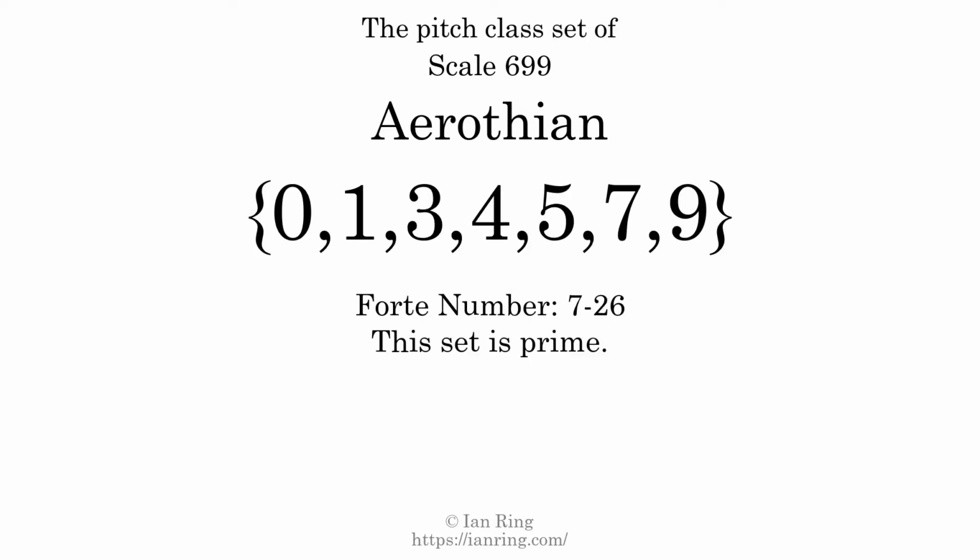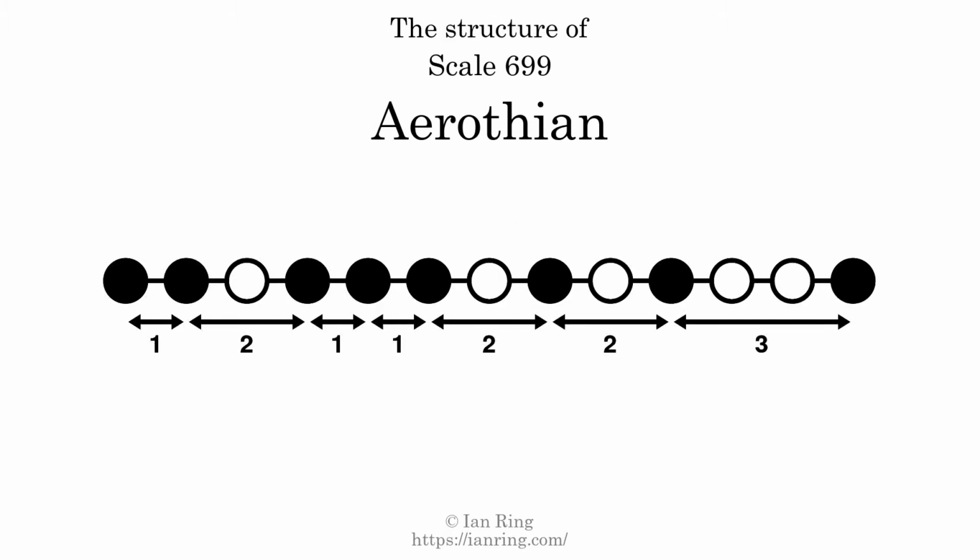The pitch class set for this scale is 0, 1, 3, 4, 5, 7, 9. The forte class is 726. This set is prime. The structure of a scale is a description of the interval distance between each successive tone. This scale has a structure of 1 2 1 1 2 2 3.